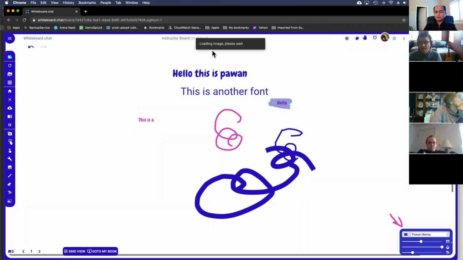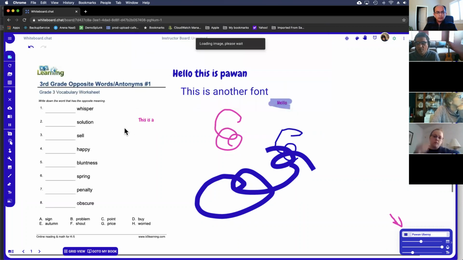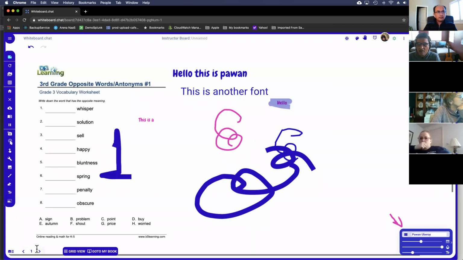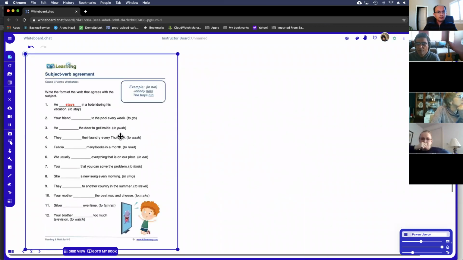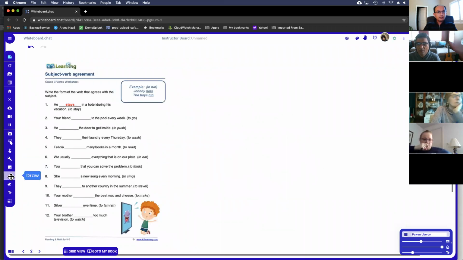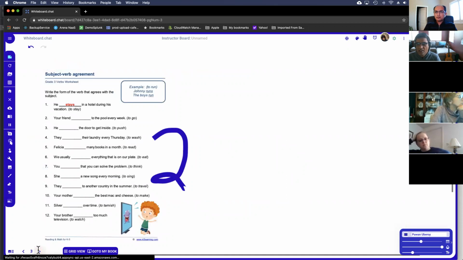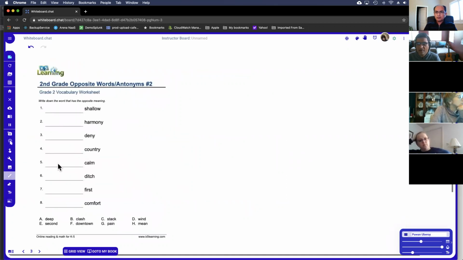This PDF has 3 pages, right? So each page in the PDF, so this is page number 1, this is page number 2, right? And then there is page number 3. So each page in the PDF gets converted to a page in whiteboard.chat.